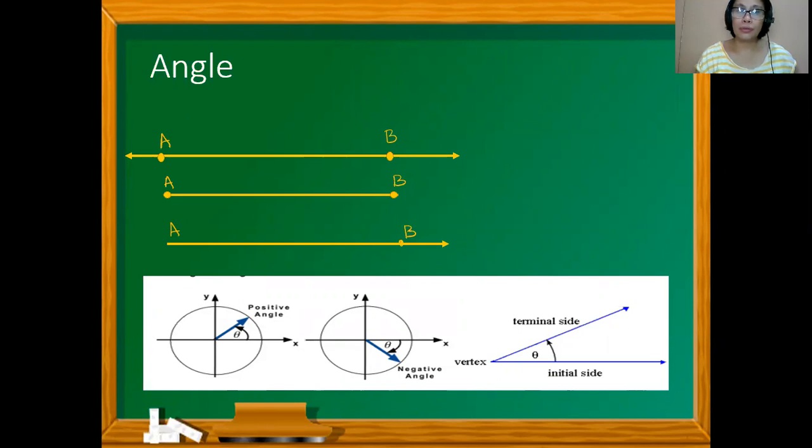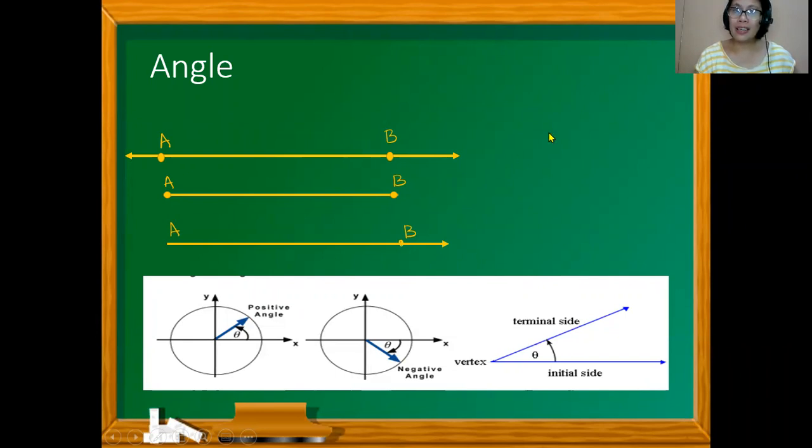Now, two distinct points A and B determine a line called line AB. The portion of this line AB between points A and B, including points A and B themselves, is what we call a line segment. Particularly, we call that line segment AB or simply segment AB. The portion of this line starting with point A going to the right of B up to infinity is what we call a ray.